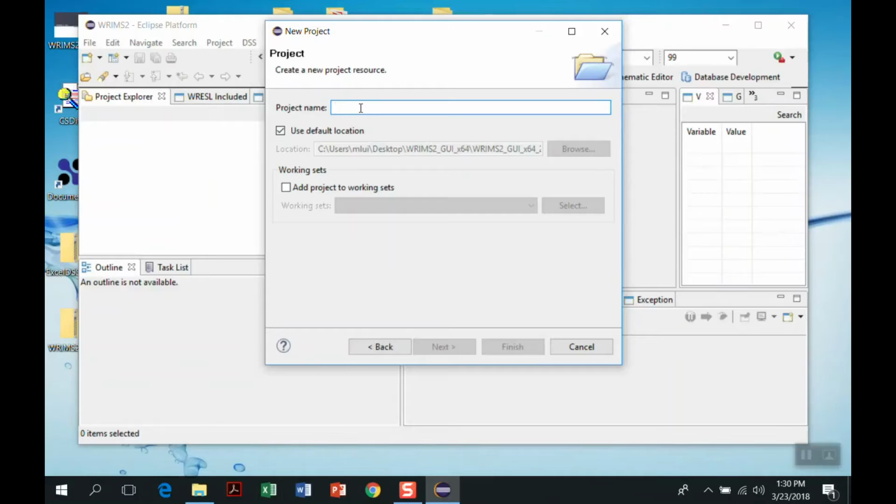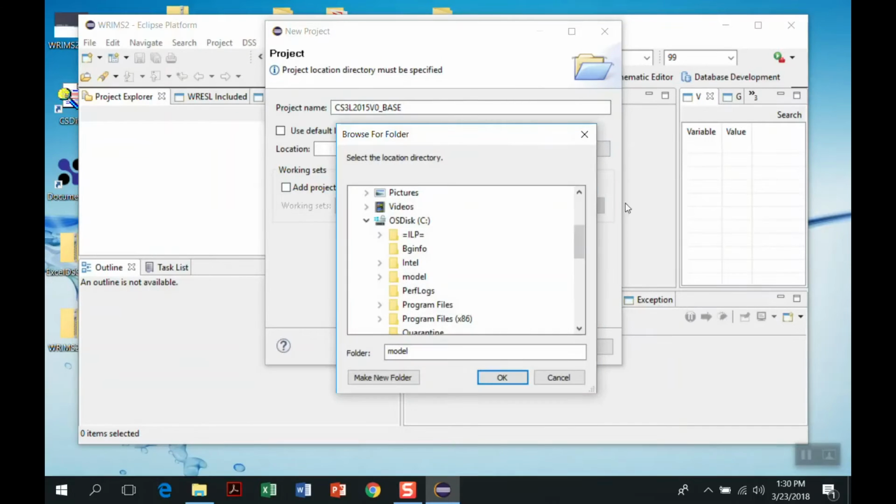Then you type, say, CS3L 215V0 underscore base. You type this project name there, but uncheck the default location. Then you browse this to go to the folder you already created in the first step.